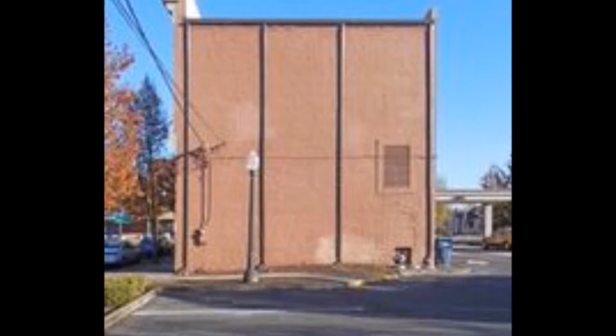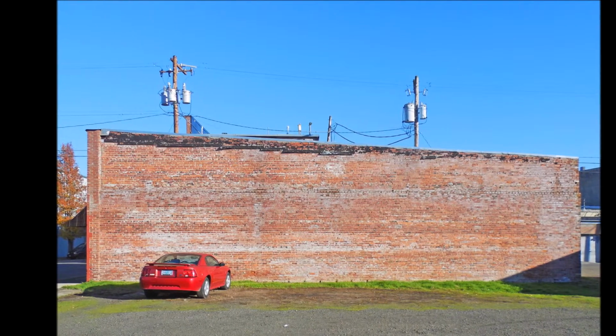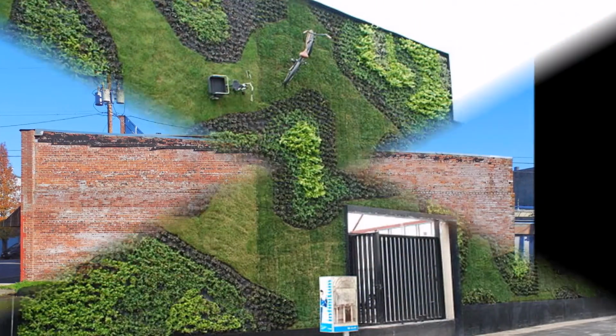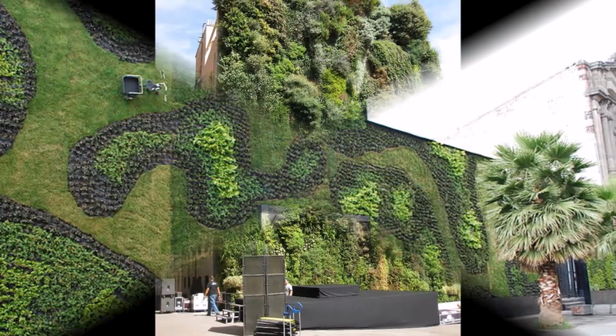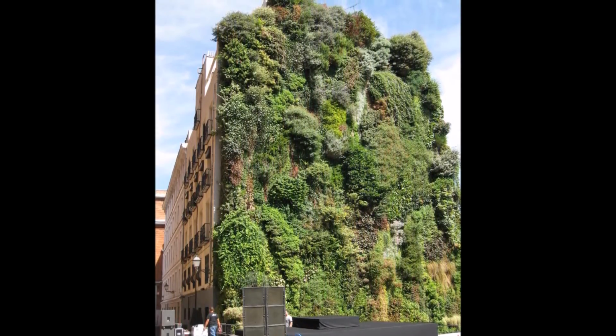The city was littered with numerous derelict walls that were not aesthetically pleasing, but provided a fantastic opportunity for green walls. Green walls can transform these walls into visually pleasing and environmentally friendly spaces. It would be very easy to incorporate edible plants and native plants into the green walls, bolstering the biodiversity and food security of the city.